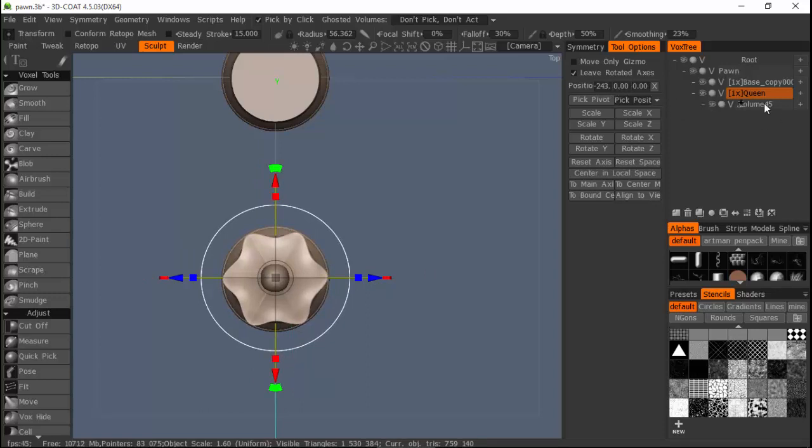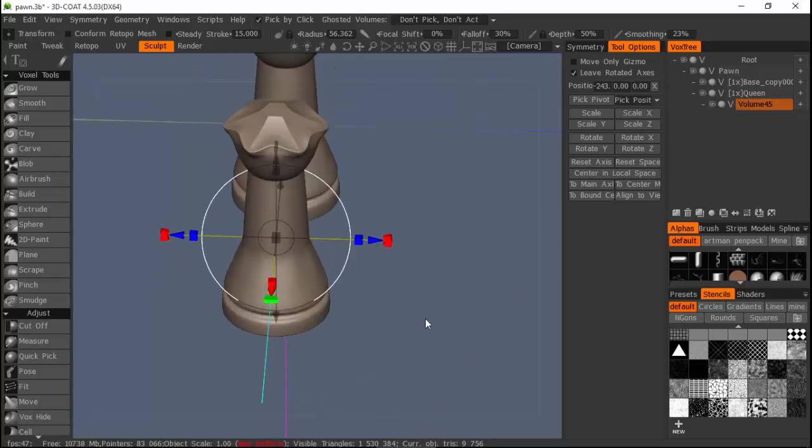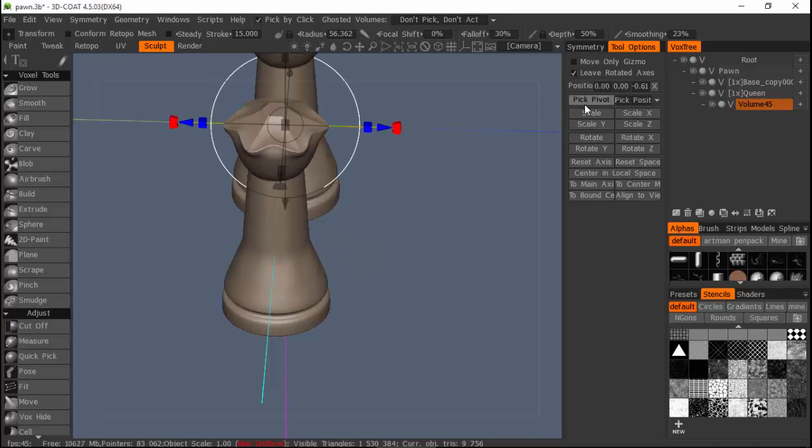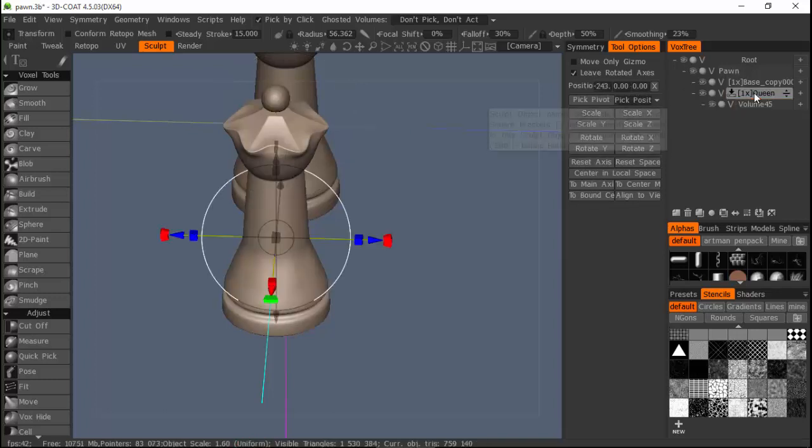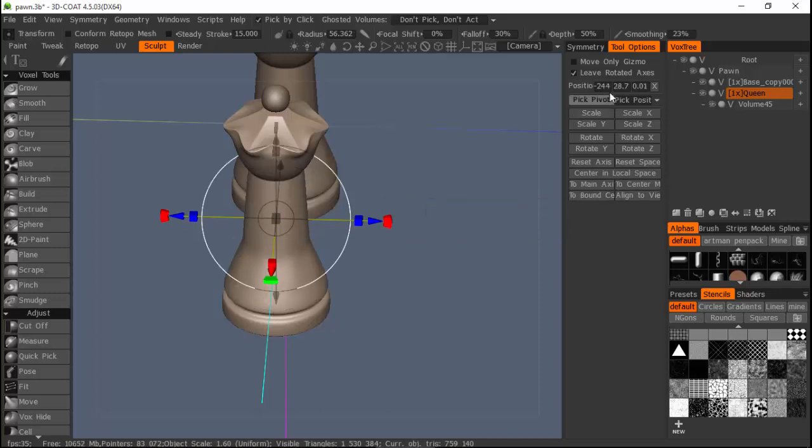So what I want to do is zero out these first two spots. 0, okay, 0, okay, boom. And I shouldn't have done that last 0. Hold on. The first 0 took it the wrong direction. So it's this one that needs to be zeroed, I believe. Nope. Wrong on that too. To center mass. There we are. It's not 0. Hit your center mass when you're on your queen.